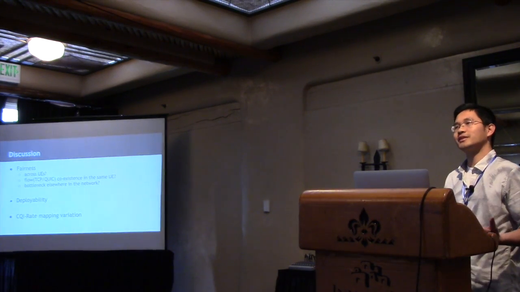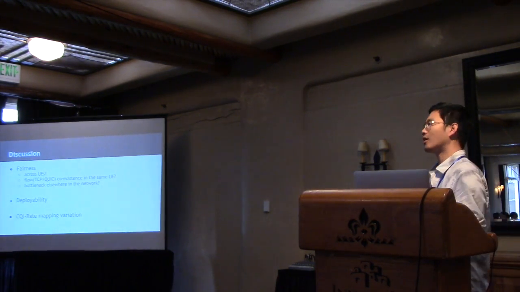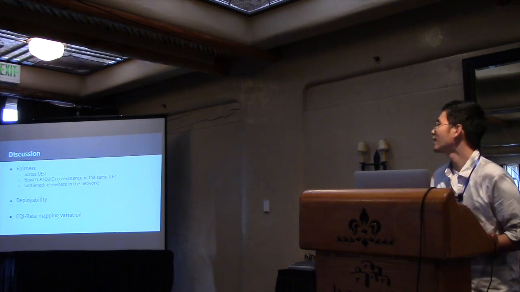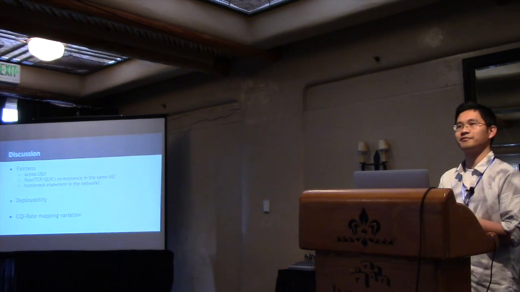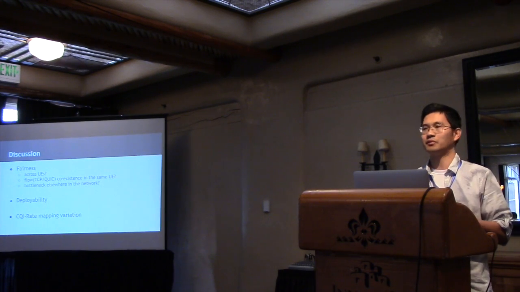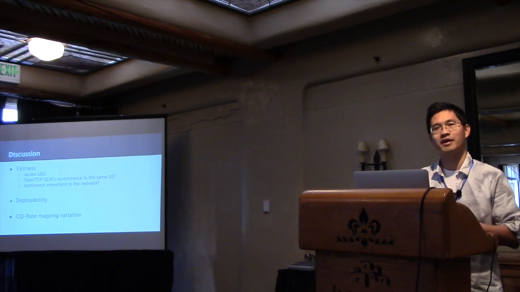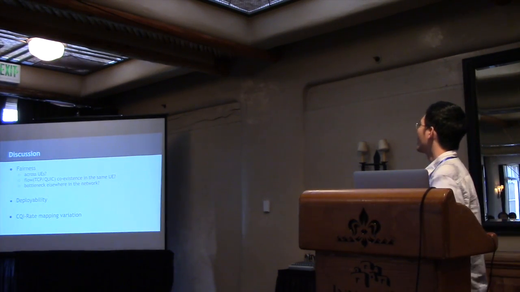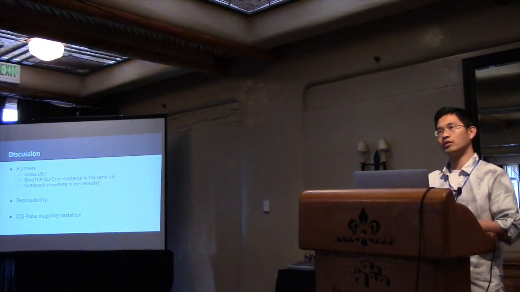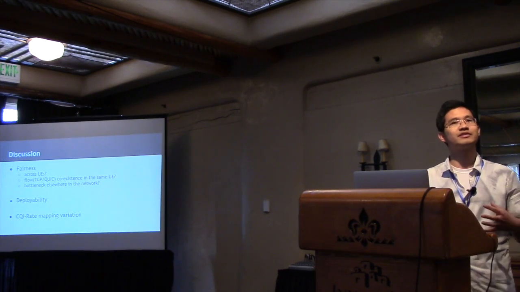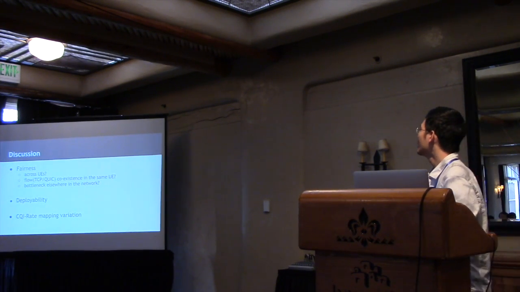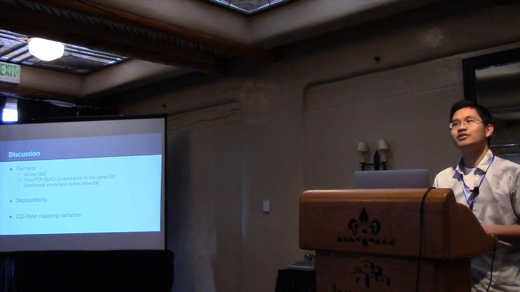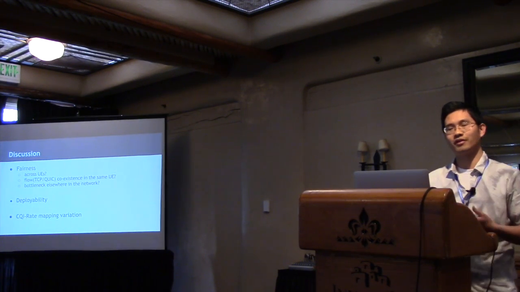Like any new congestion control protocol, people are going to challenge you about, how about the fairness? We consider two cases of fairness: inter-UE fairness, which concerns UEs in the same cell network, and also intra-UE fairness, which concerns flows in the same UE. We view that inter-UE fairness is less of a concern for the following reasons.